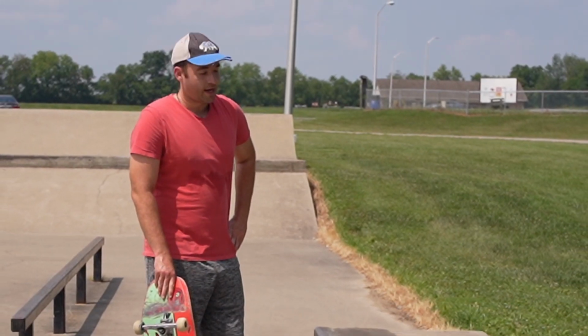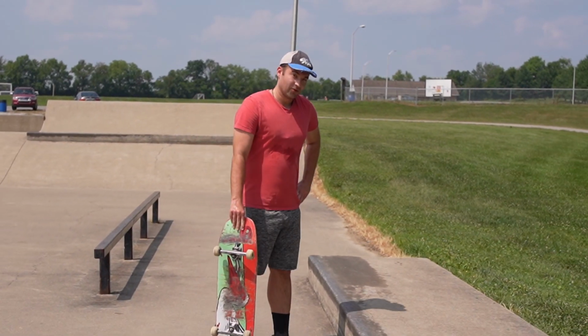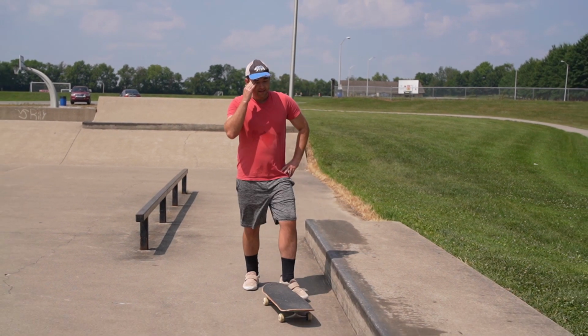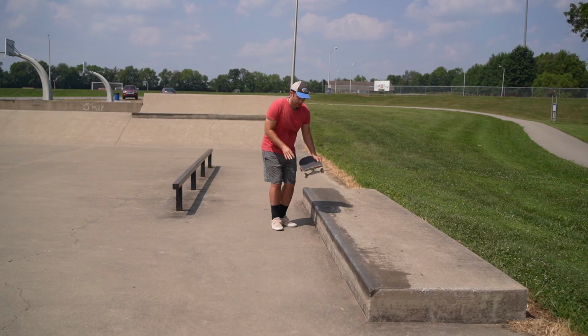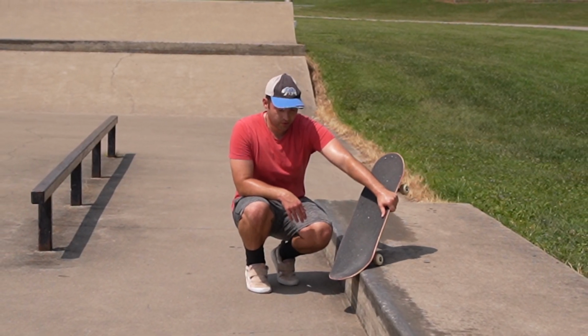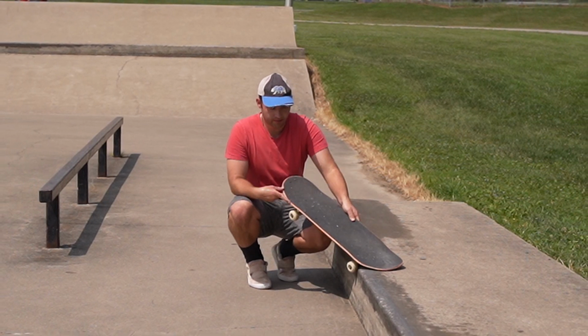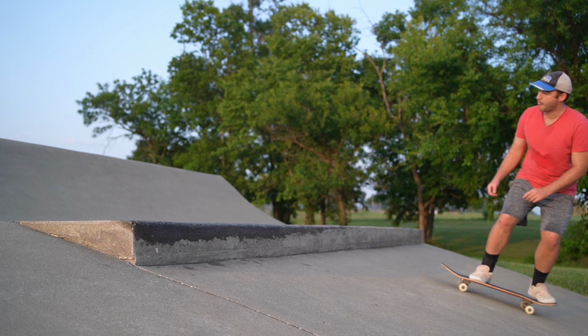So after that, for the last one, I could do front crooks, nose grinds, or over crooks. I think the most useful one is probably going to be the crook. The difference is, nose grind is straight on, curved this way is an over crook, and this way is the front crook. I think the front crook is easier at first than the back crook.